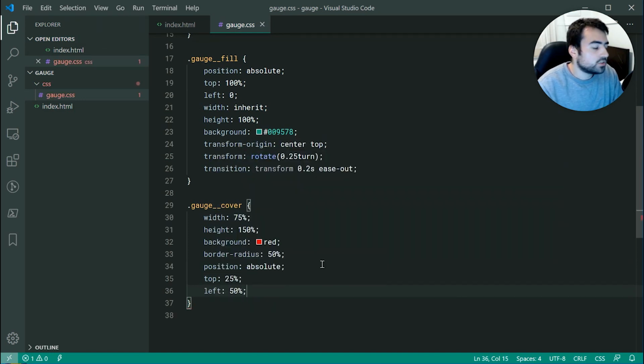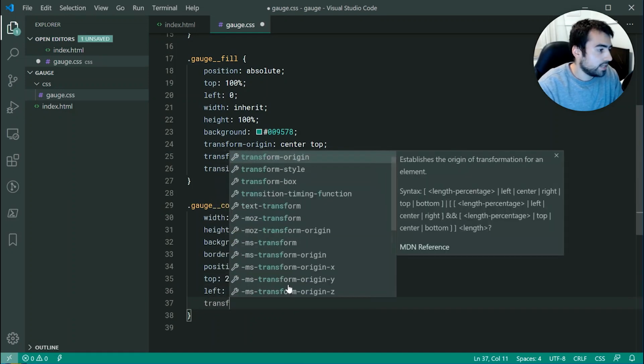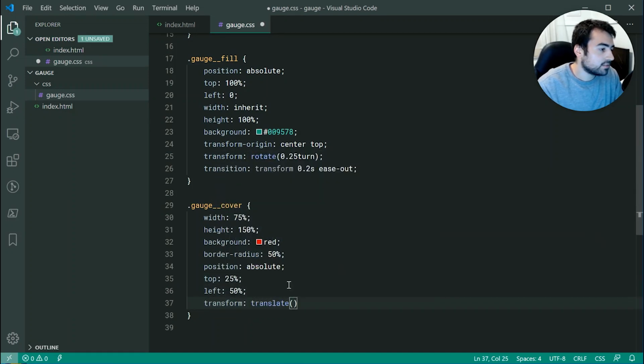So essentially the 25% here ensures that we're going to be pushing it down 25%, which creates that gap, and a left of 50% is so we can center it in combination with a transform of translateX and then negative 50% just like that.